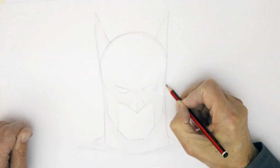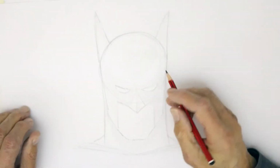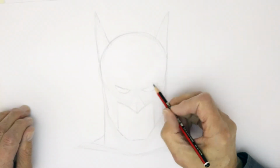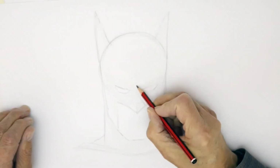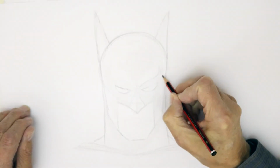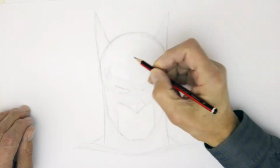Okay, now the thing that makes the black and white drawing of Batman look really graphic are the dark shapes. Now what you have here above the eyes is a shape that looks a bit like a wing shape coming out, if you like. If you start from the centre and then draw an angular curved shape coming up like a wing on either side of his head there, you see, and this shadows the forehead.